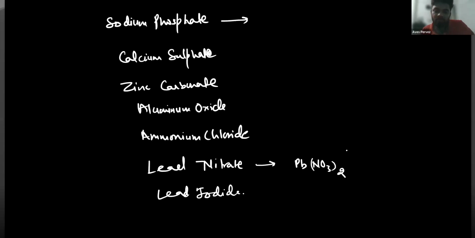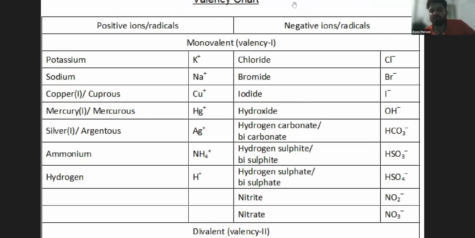Okay, let me help you with how you can write the formula of compounds. Dear students, this is very simple. You have to just memorize some valencies. We'll send you the valency chart. You need to note it down in your copy. Okay, look at this that I'm showing you here. This is the valency chart that you need to memorize.